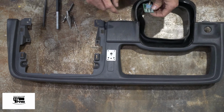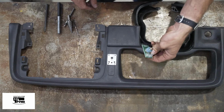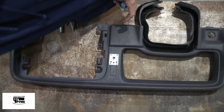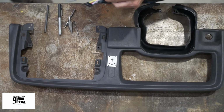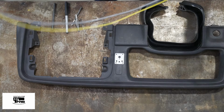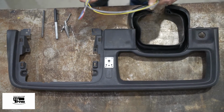This is nice and easy. It's right next to your steering wheel. We like it here, but next to the shifter, anywhere else there might be room. Don't forget, you're limited by the length of this gray wire. If you do happen to need a gray wire longer than this one, give us a call and we can make you a custom one.